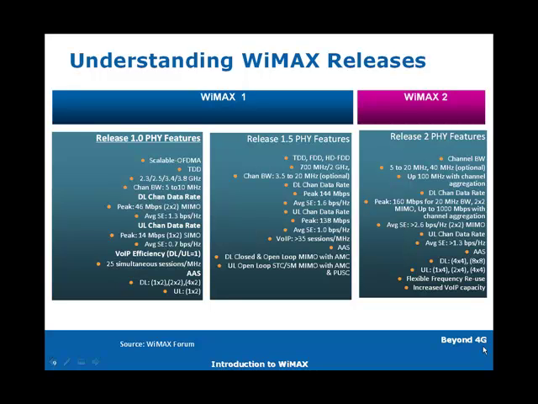Welcome back. We are on slide number 9, and in this particular slide we are seeing the types of releases WiMAX has. There are primarily two major releases. One of them is called WiMAX Release 1.0, which is commercial today and available. Certification is completed, and we have a variety of products of this release.